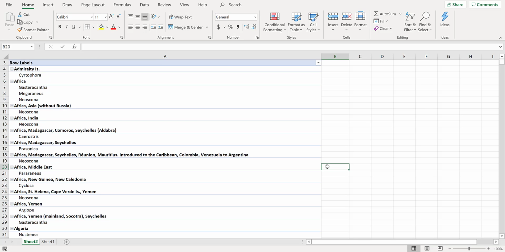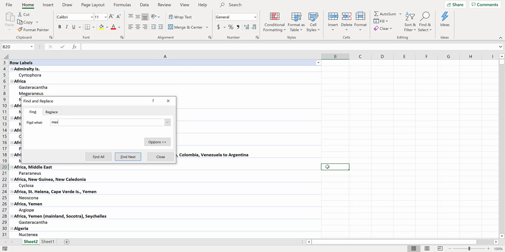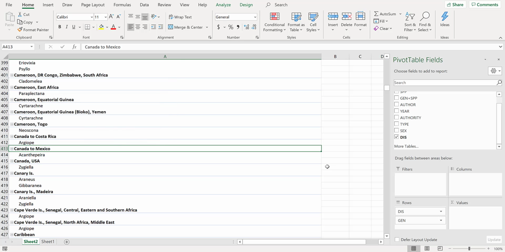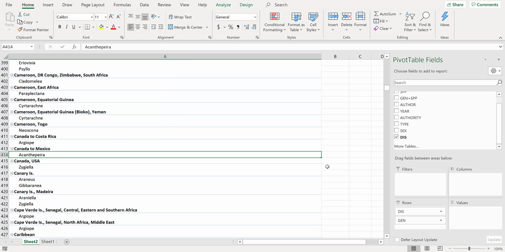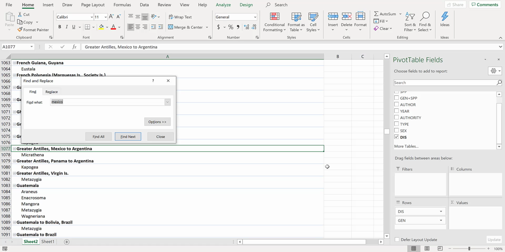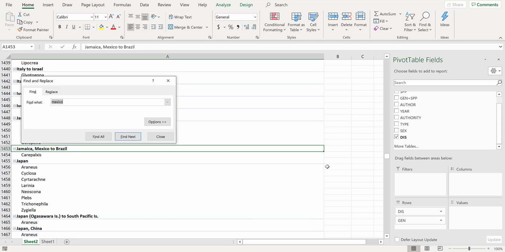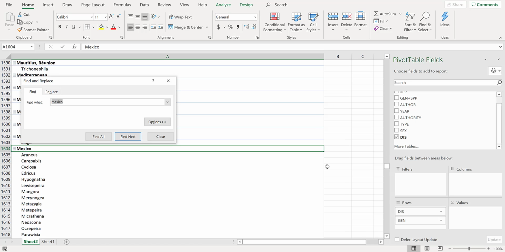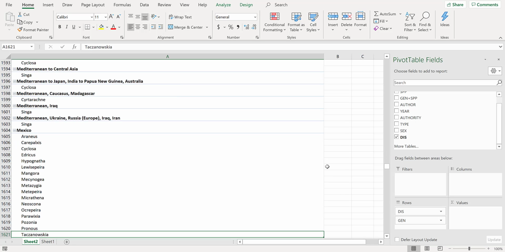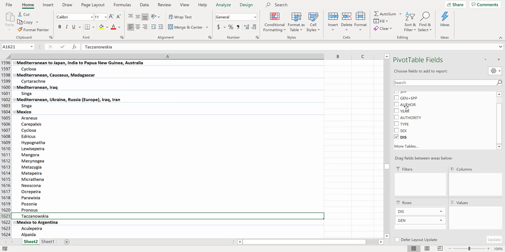And this is useful in cases when we want to make a bibliographic revision on the number of species that live in a country. For example, Mexico, we have the genus Acanthoptera, and something that is important to keep in mind is that there are multiple entries for Mexico, so we need to do a find into the Excel table. So we have all these entries. Here we have Mexico, and we have the following genera.